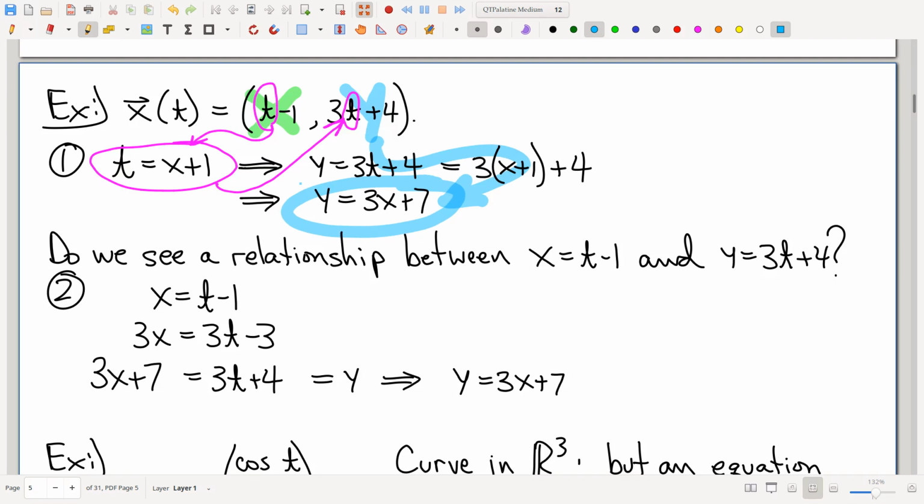And that is a good old, regular old, plain old equation. This is not a parameterization anymore. There is no t, right? This is just an equation. It's the equation, of course, of a line. And so likewise, I can conclude that that parameterization, wherever it came from, traces out that line. Everybody good? So, different tool for different circumstances.